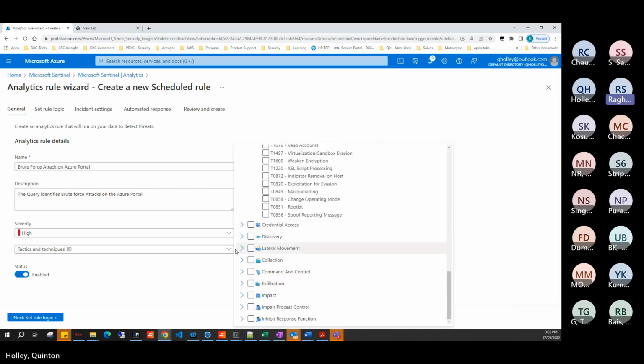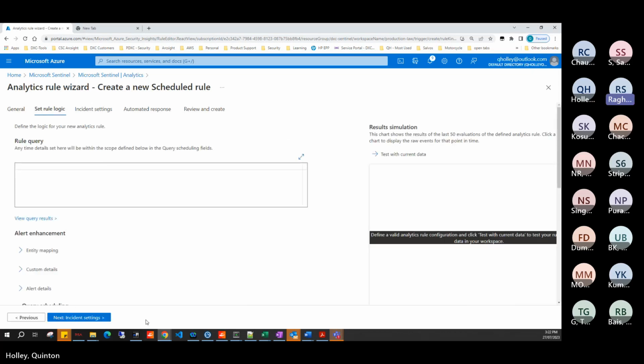Let's go to next, set rule logic. Okay. Now this is where you need to type the query. So I'll share the query with you guys. I'll put the query in the chat window. Okay, copy the query from the chat and paste it on a notepad.